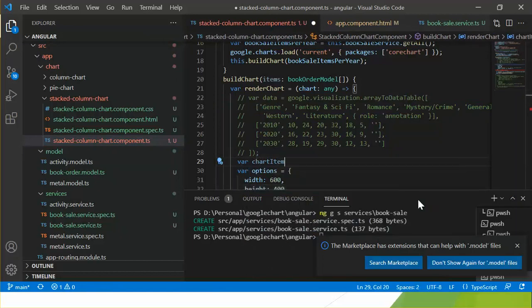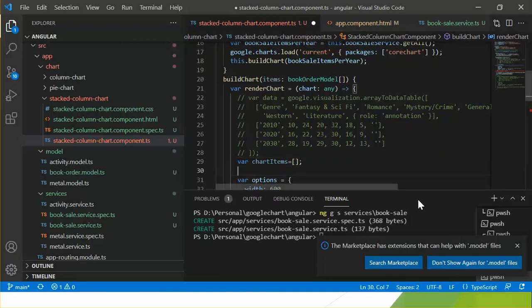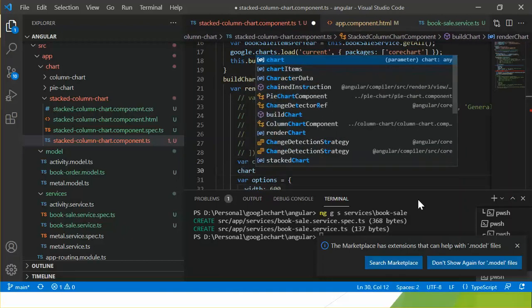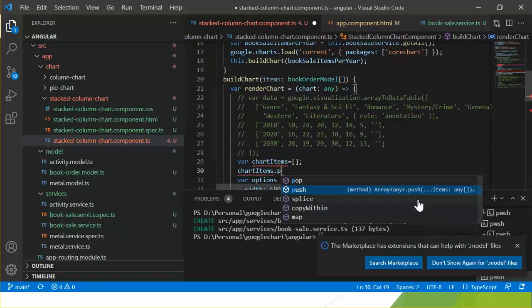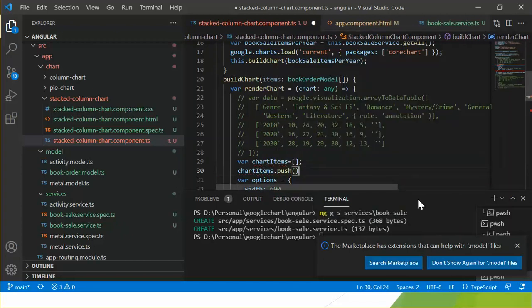Sorry, let's declare a variable chart items. This is an array. So the first member of this array will be this data.